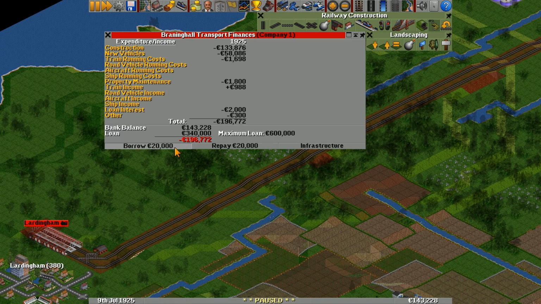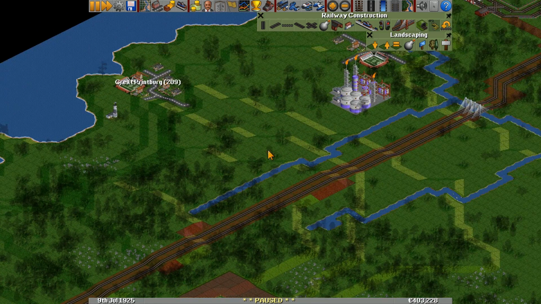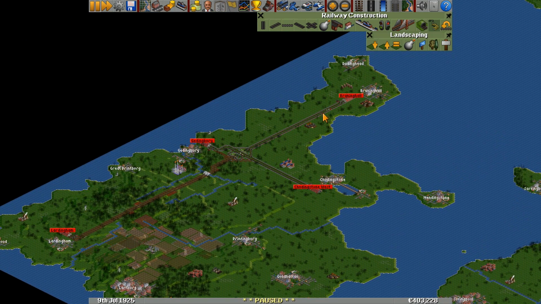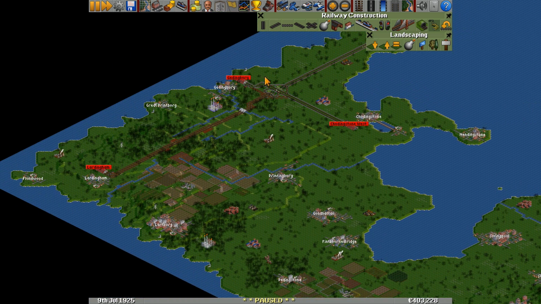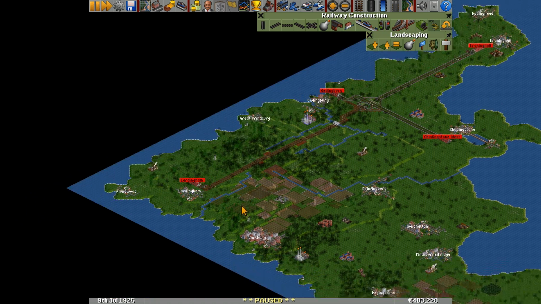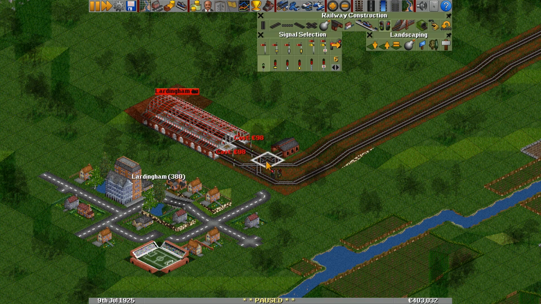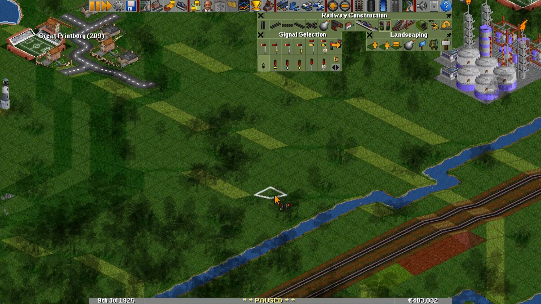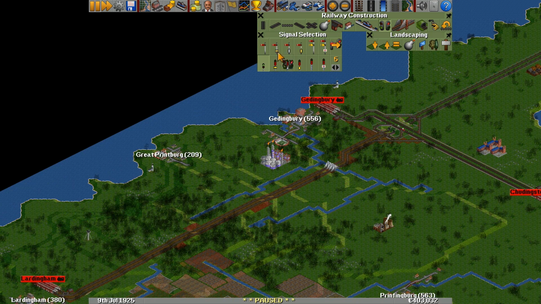Now we're almost out of money, but you know, the magic of loans will get us through. So we'll just max out our loan. So now we need to connect this thing up with Great Printburg. You can see how our rail network is starting to become more extensive. We've connected up quite a few cities. So let's get some signaling going here. Which way were the roads going? It was like this. So we're gonna want another one. Where are we gonna put the rail station over here? This is awkward for Great Printburg.